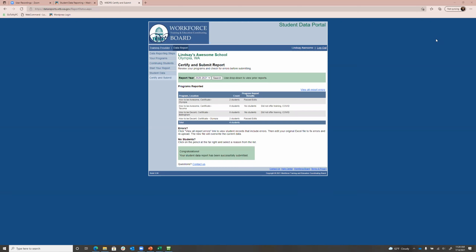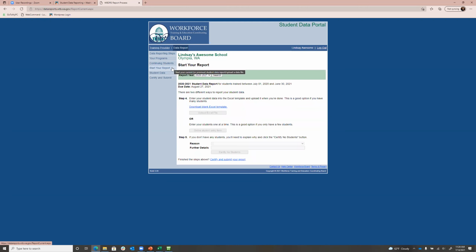Hi. I just wanted to clarify, a few screens back you said that there were absolutely no students for any of your programs, which is the situation that we're in this year due to COVID. We just click on that particular button and state the reason. So am I understanding correctly that actually no physical form gets submitted?